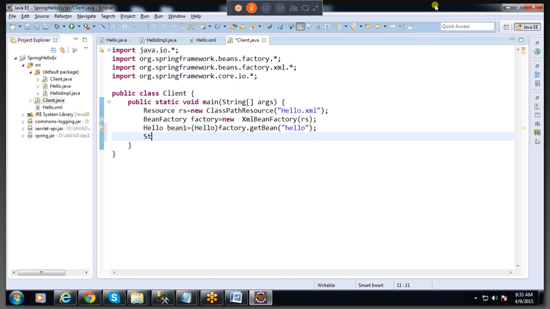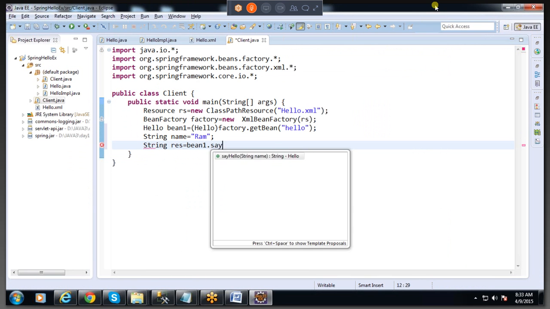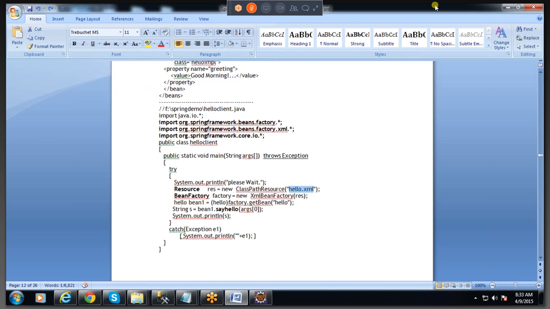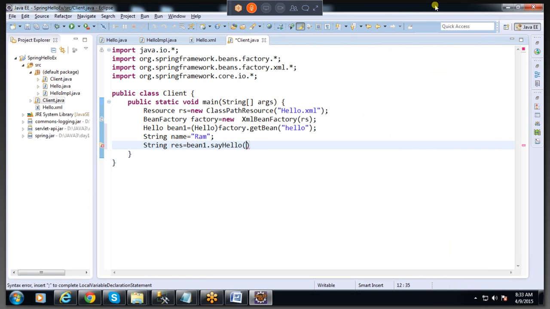Now after that, let me get the name: String name equals Ram something. I want to display good morning Ram, so here I have String res equals bean1 dot sayHello of name.